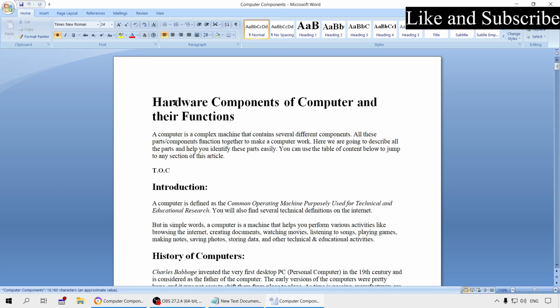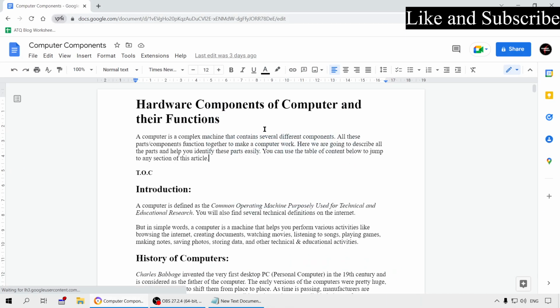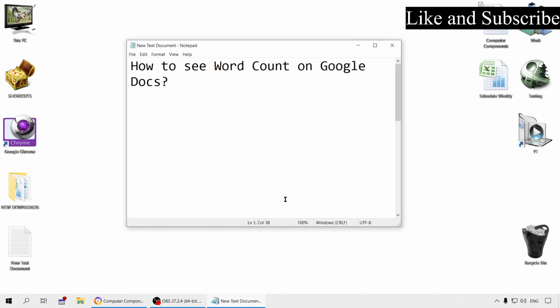So this is our MS Word. If you click on the document, you can see how many words are there in this document. It comes in very handy for several users to know how many words are there in this document. If you see in Google Docs, there is no such option because Google has removed the status bar and it has made this workspace very spacious for the users. So it's not like Google doesn't have the option, it has the option, but the option is hidden under this menu. So let me show you how to see word count on Google Docs.